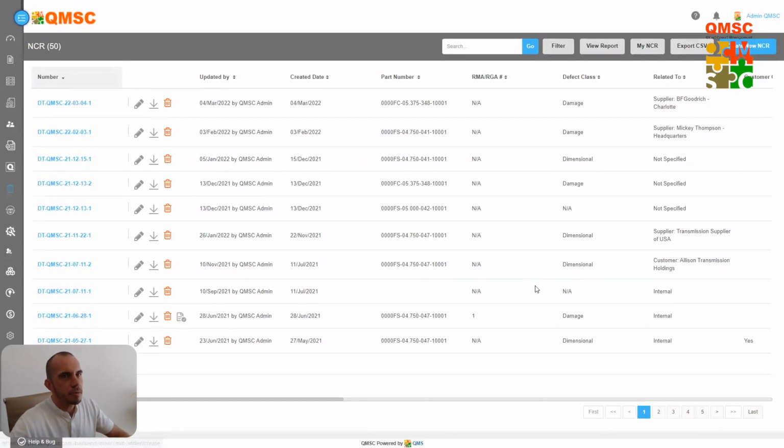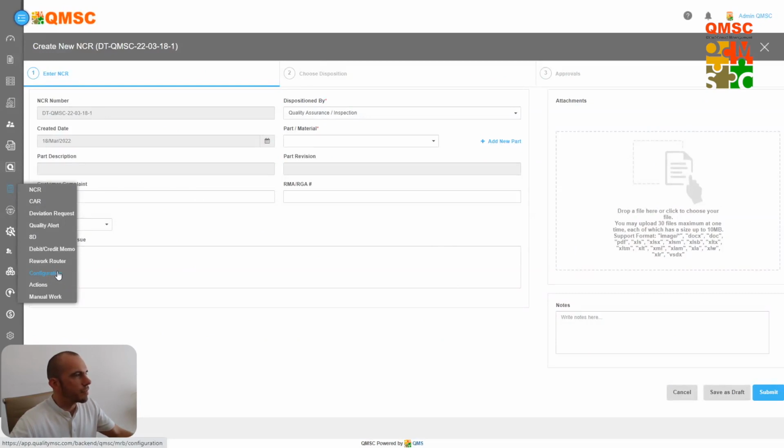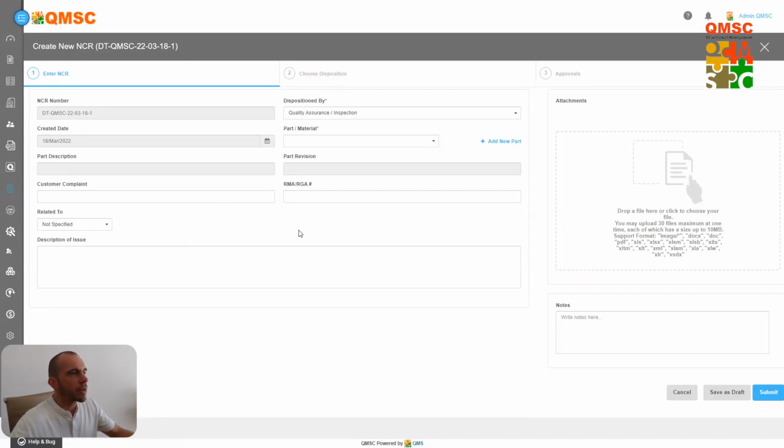It's very simple to initiate a nonconformance. This form and the fields that you see here can be set up in the configuration of the nonconformance, so that on your side as a system administrator, you can add, remove, and modify field functionalities, to show and to hide. This allows you as a QMSC customer to have an incredible level of control over the user experience that you have within QMSC.